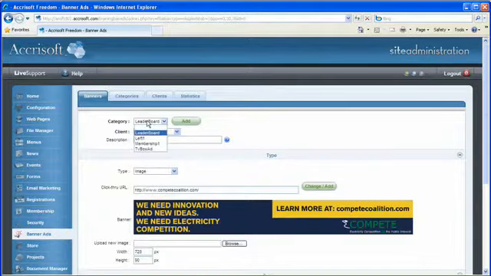Here under category, select which category the ad should be in. If you want to have the ad appear in multiple categories, you'll need to add it separately to each category. If you have multiple pictures in the same category, they'll rotate. Under clients, you can identify which client the ad is associated with. These two fields are required, which is why it is important to establish categories and clients before uploading ads.